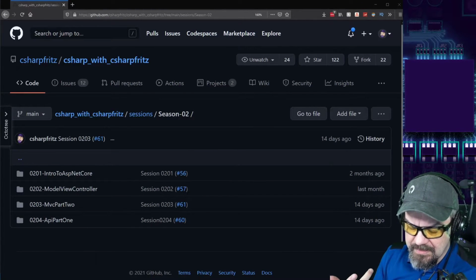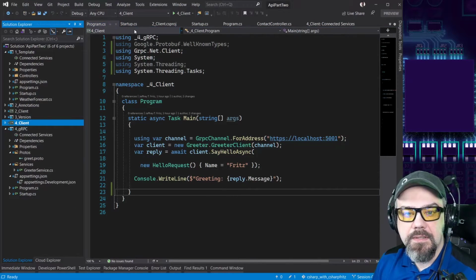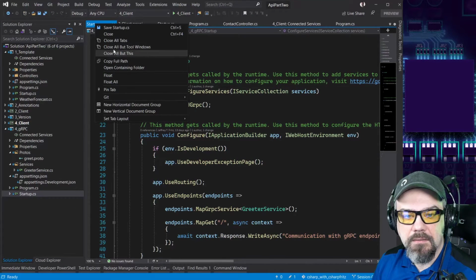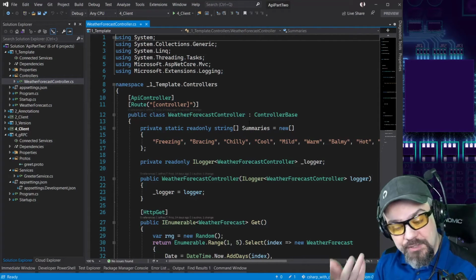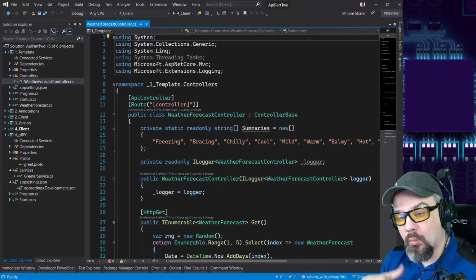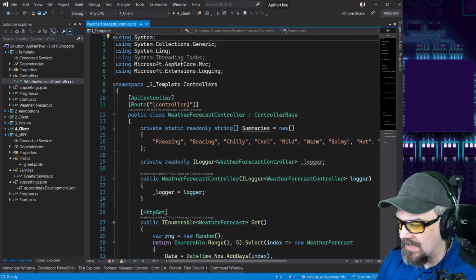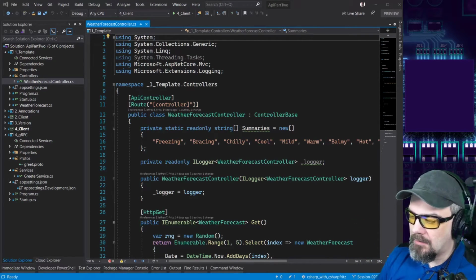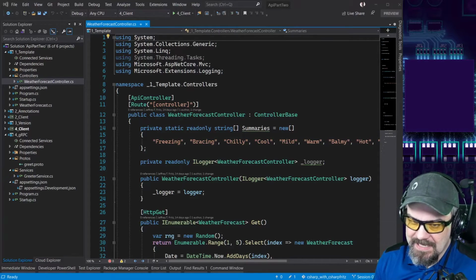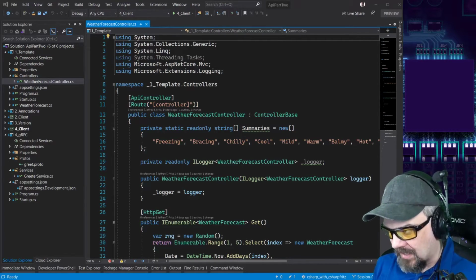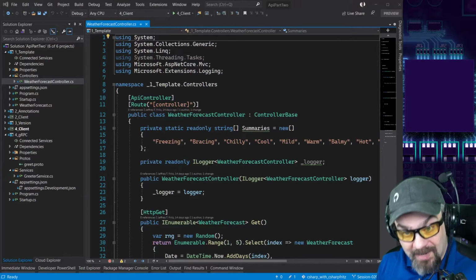And I mentioned OpenAPI is this technology that we can use, and I've actually already got this open over here in Visual Studio. So let me close all these. OpenAPI is this technology that we get by default when we generate an ASP.NET Core Web API. The default template comes with this technology. So according to rapidapi.com, I wrote notes for this, check this out. The OpenAPI specification is an open source format and initiative for designing and creating machine-readable interface files that you can use to produce, describe, consume, and visualize your RESTful APIs.